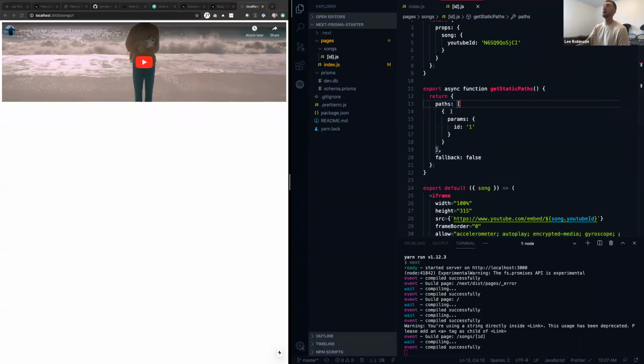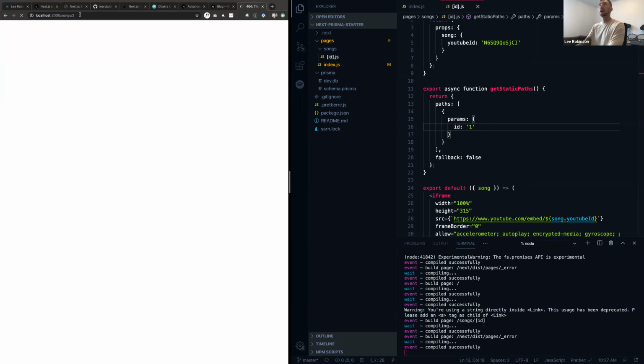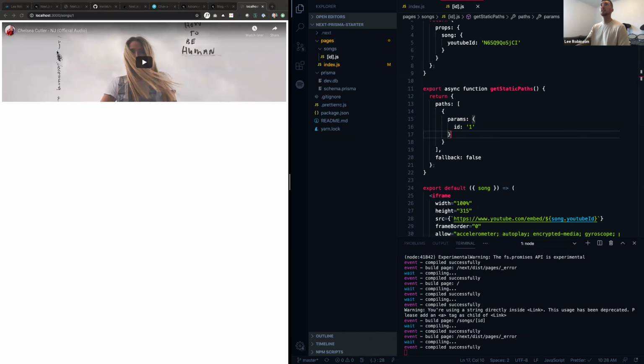We want to say that for all of the songs, generate a path for every ID. We want songs/1, songs/2, songs/3, etc. And right now, it only knows about one route. It only knows about songs/[id]. If I were to do songs/2, right now, it doesn't know what that is, so it 404s. So we want to change this so that it has all of the different song IDs possible.